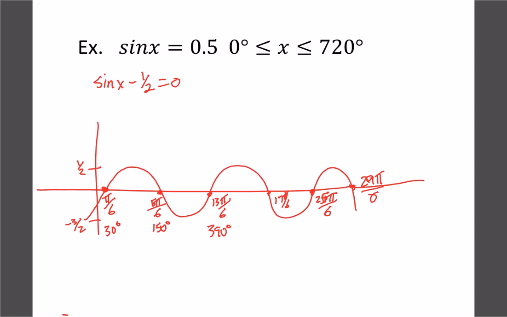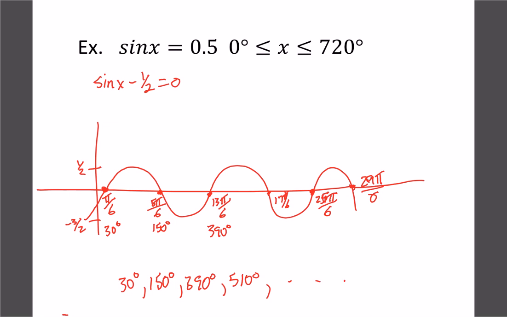Let's just clear this and look at the other one. So yeah, in this case we'd have 30, 150, 390, 17 pi by 6 is, I can't quite do it in my head here, that would be 360 plus 180 is 540, less 30, I think it's 510, and so on. We'd get the two more after that.